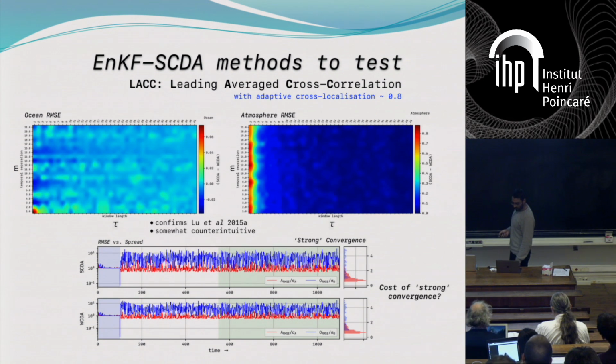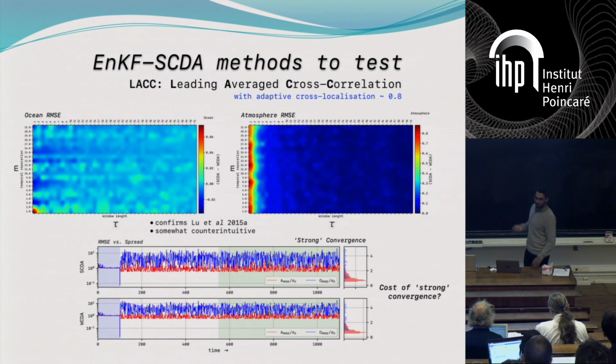In the Lieu et al. paper, what they did was what they call a cross-localization, which means that every DA step, when they're making the cross update, they deflate the update a little bit, because they know that the model is noisy, so I'm assimilating a lot of noisy observations, so they ad hoc deflate it. And this makes all the noise features that you were seeing before in this M-tau plane go away, but this is of course expected, because they reduced their SNR, they cut out the information that they were trying to assimilate in the first place.